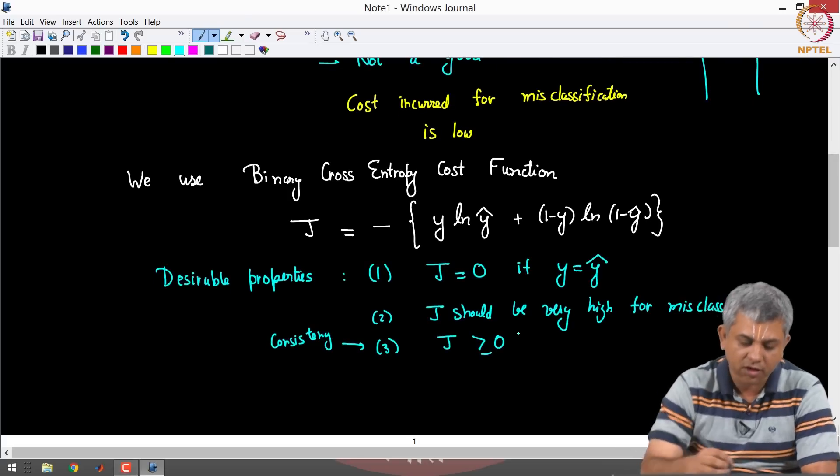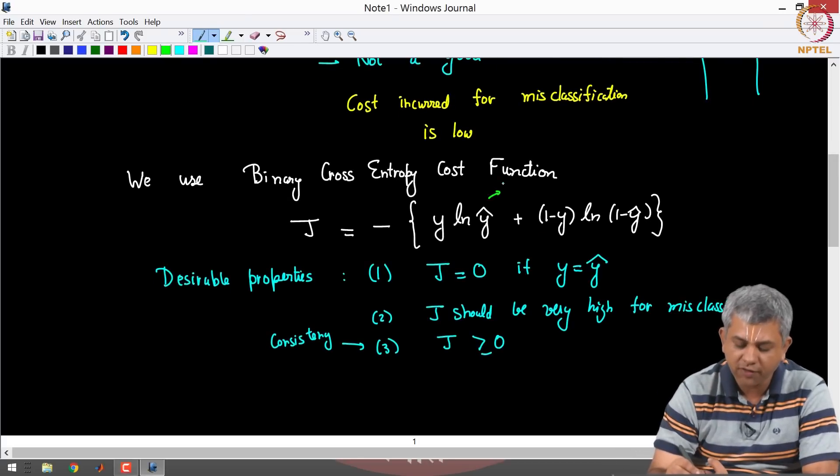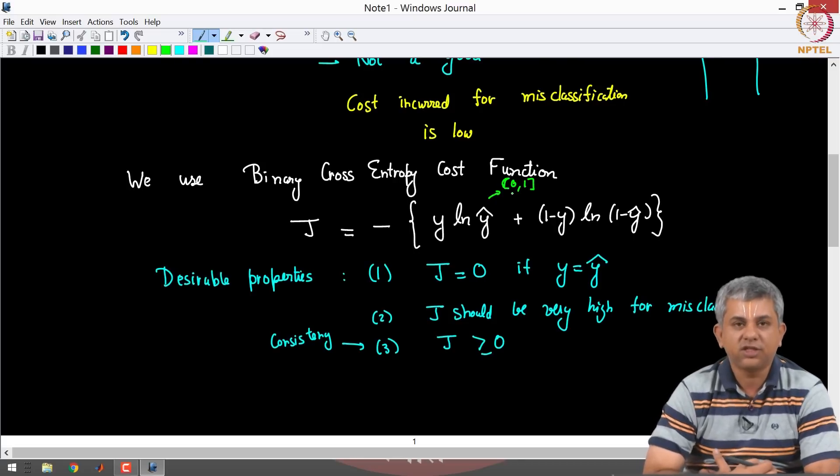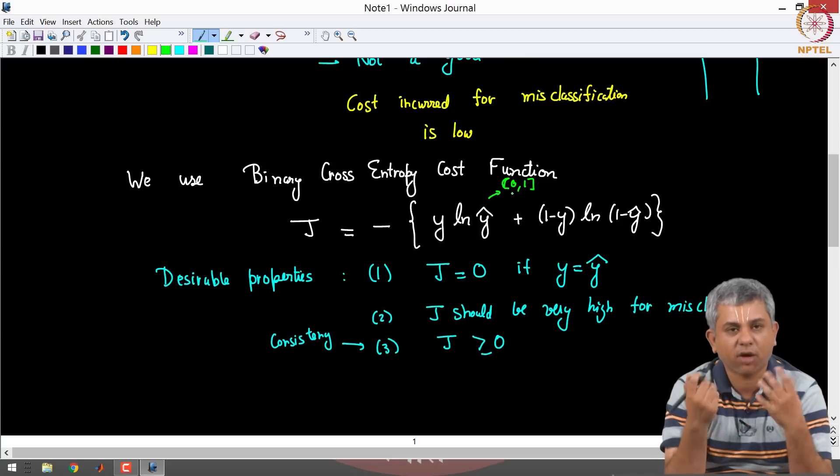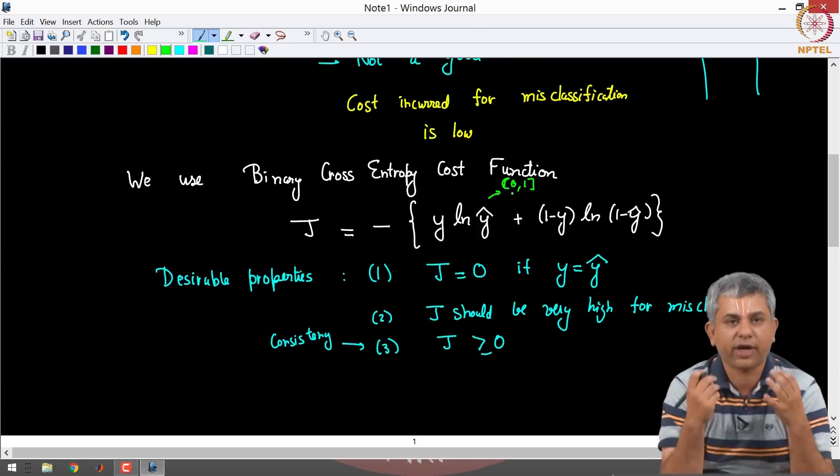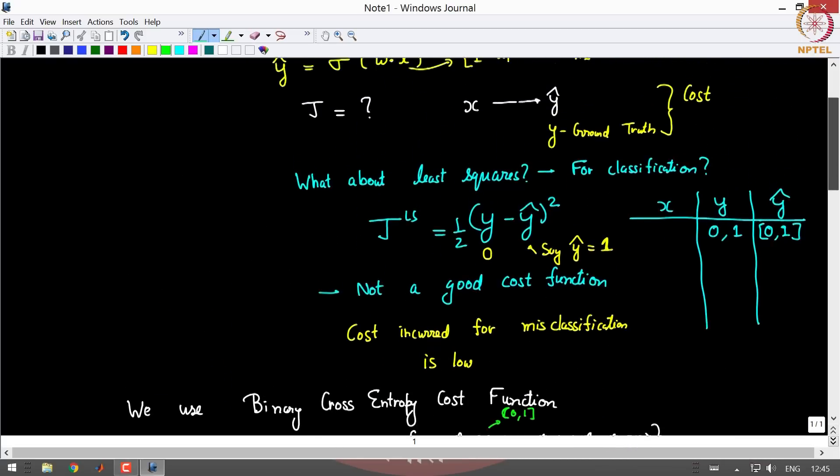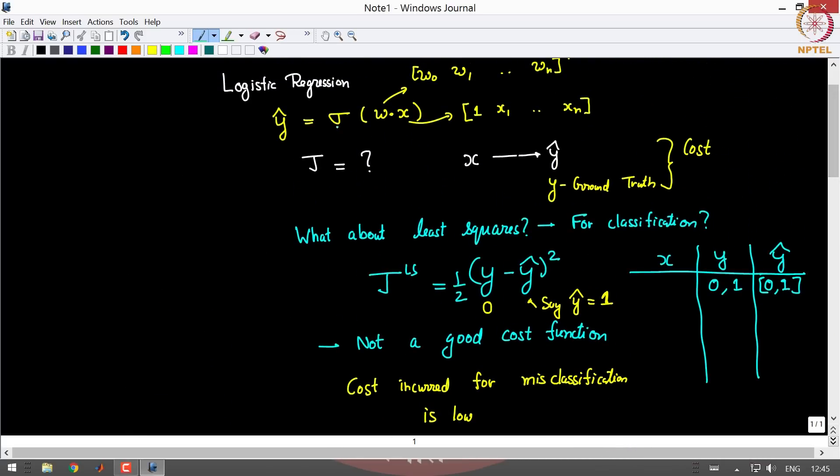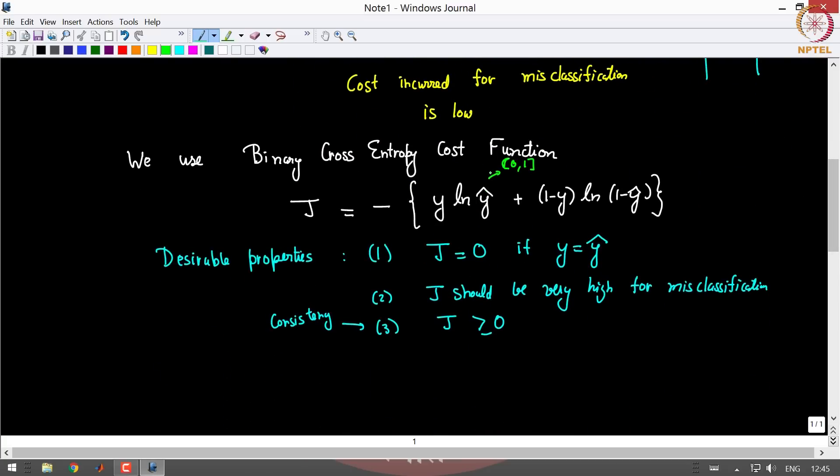I will start with here. Notice Y hat will always lie between 0 and 1, it is a probability. So instead of saying that this person has cancer or not, you will say something like the probability that this person has cancer is 0.9. That is going to be the outcome of your logistic regression. Why is that? Because if you notice our Y hat is the sigmoid of something and the sigmoid always goes between 0 and 1. Because of that Y hat is constrained to be between 0 and 1.